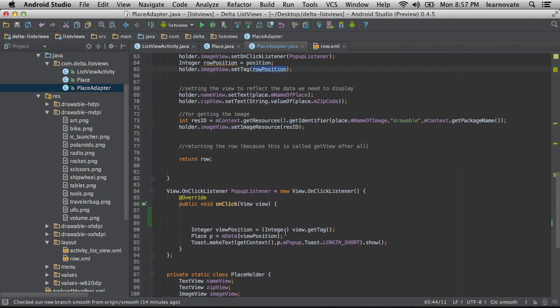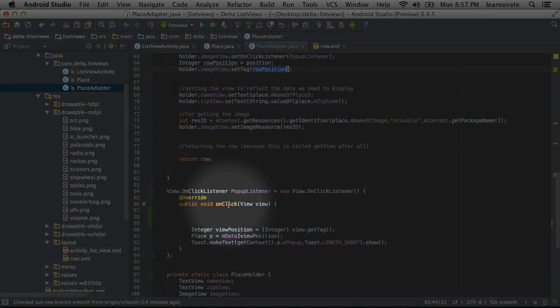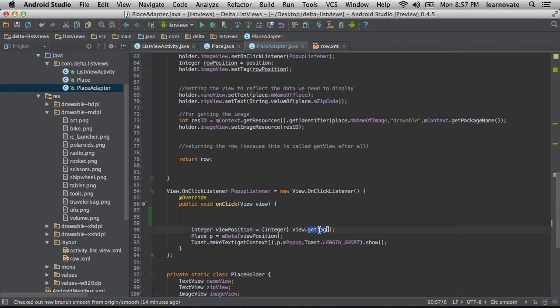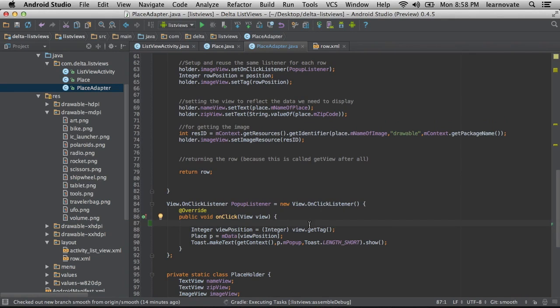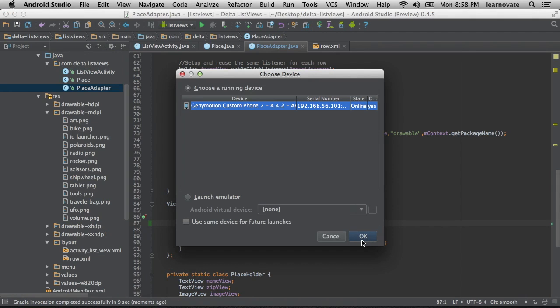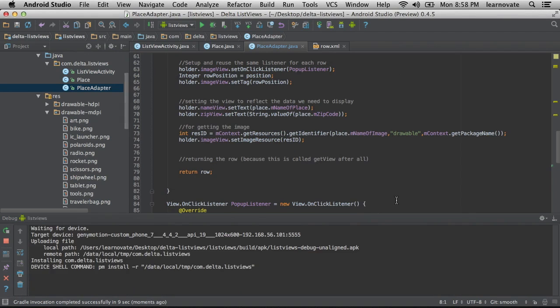And using that, in our onClick listener down here, we can now get that particular integer out using getTag. We don't even need to know what that view actually was. And we can make a reference to the particular position using that, get out the place object, and now act on it in whatever way we see fit. So you can use this get and set tag trick in order to store any reference you want in a view, and it's really handy for things like list views or infinite scrolling views.